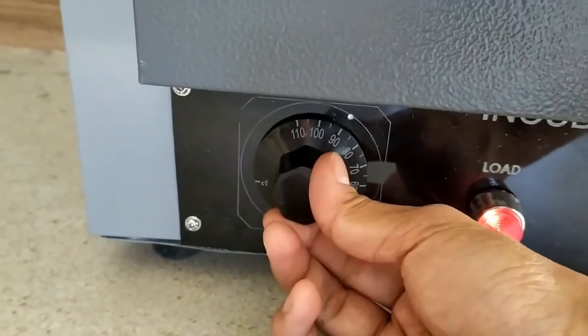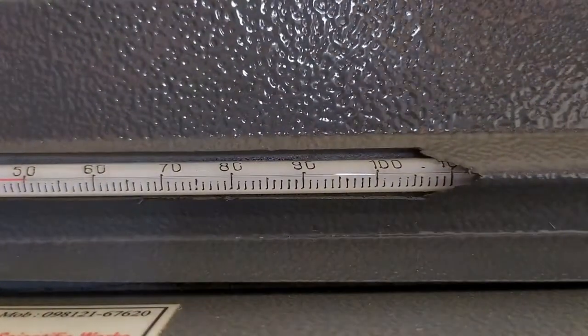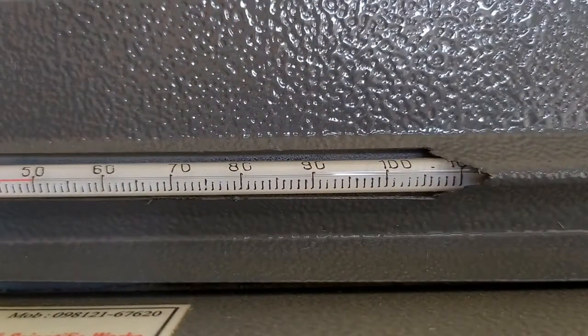For the final test, this time at 90 degrees Celsius, which is the maximum temperature that the incubator can reach, as claimed by the seller. With the thermostat set at 90 degrees, the thermometer was barely able to reach 75 degrees Celsius, which then fell back to around 70 degrees, which then rose again to continue the cycle.